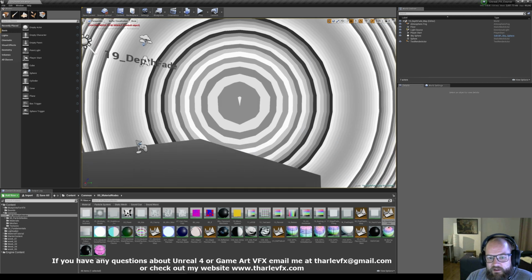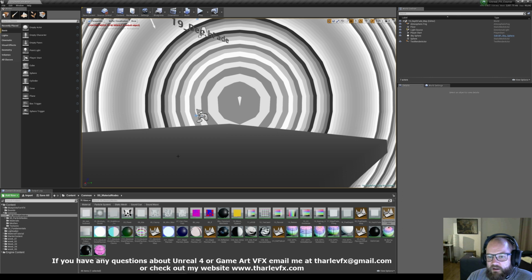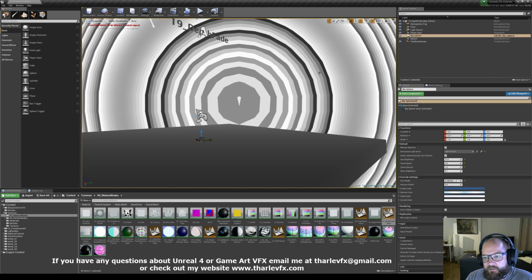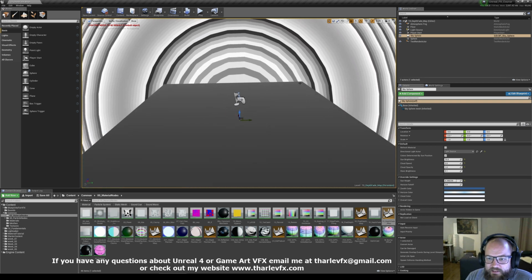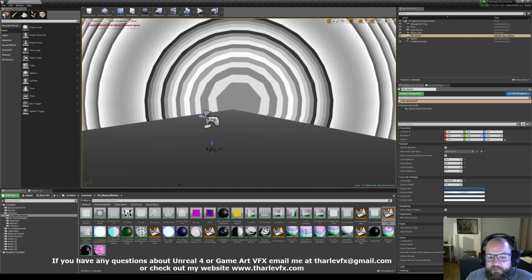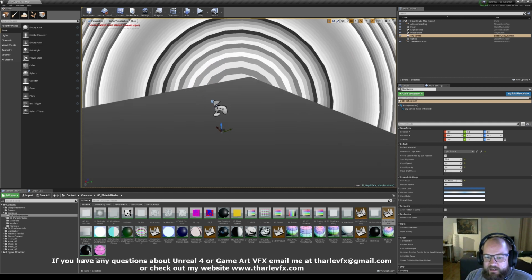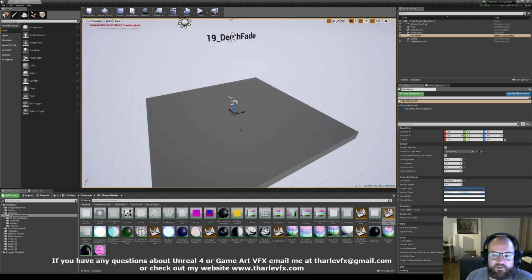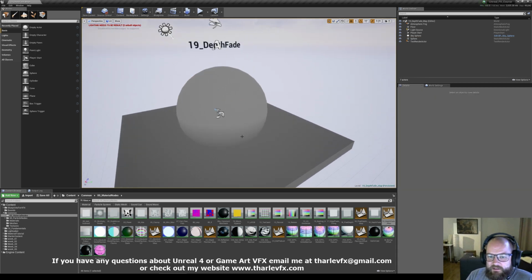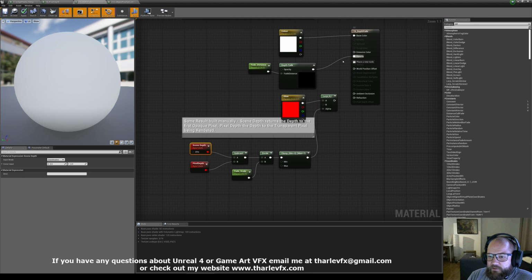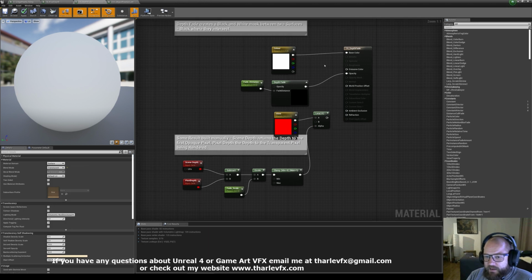So here we got this slight grayscale gradient across our cube, off our floor. This object's so far away that we're starting to get these banding errors. Don't worry too much about that. But hopefully you can see that that far corner of the cube is a bit lighter than these pixels down here, because they are further away in the scene depth. Well, if I've got this as 1, and then I've also got the sphere position being rendered as well, I can compare the two. And where the two coincide, i.e. the depth to the pixel being rendered and the depth to the first opaque pixel behind it being rendered are the same, if we subtract one minus the other, we'll get 0. And what we can do with 0 in our opacity is going to make it fade out.